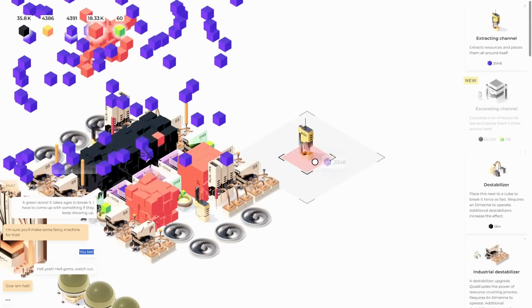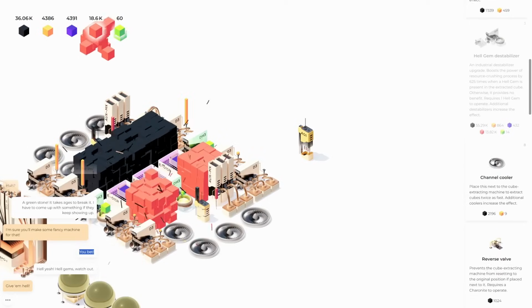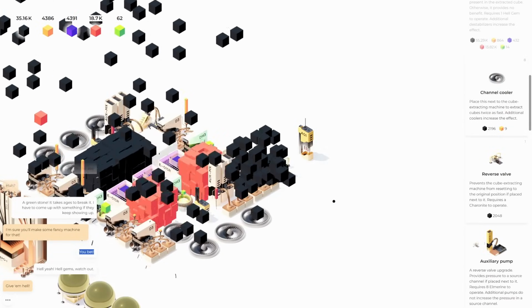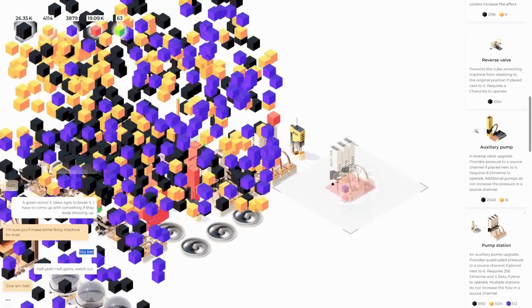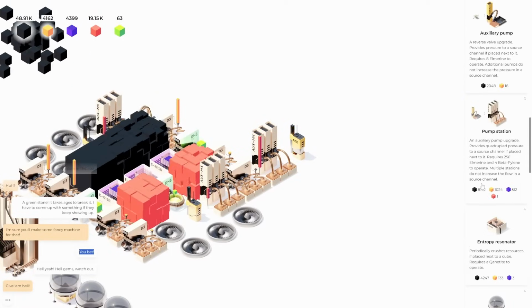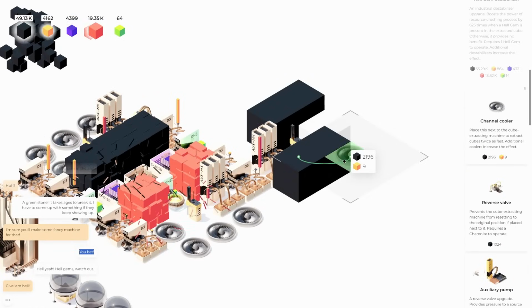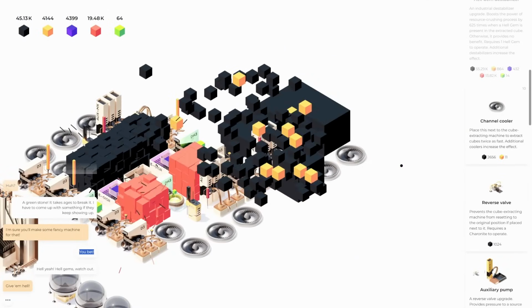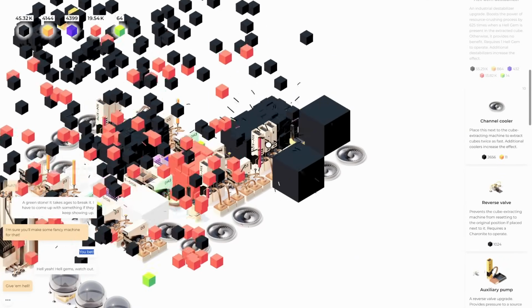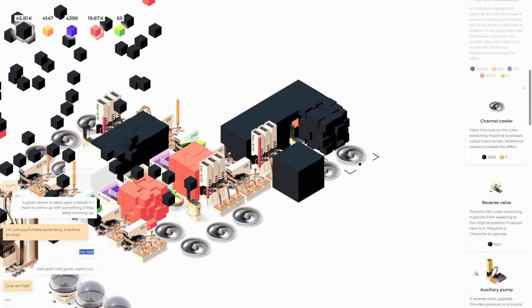Okay. So we want to put it here, I think. Okay, reverse valve. Trying to think. Okay, reverse valve there. Auxiliary pump station. Just fill it, and it does it automatically. Oh, I shouldn't have done that though. Yeah, I guess that's kind of an oopsie on my part. It's fine. I think these are connected.